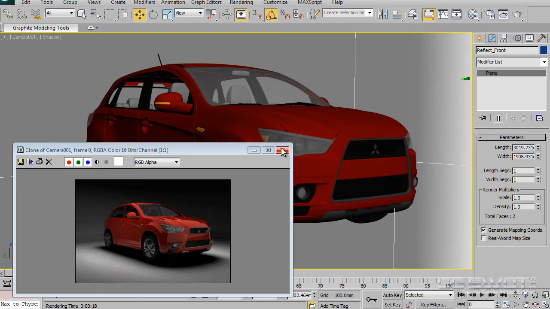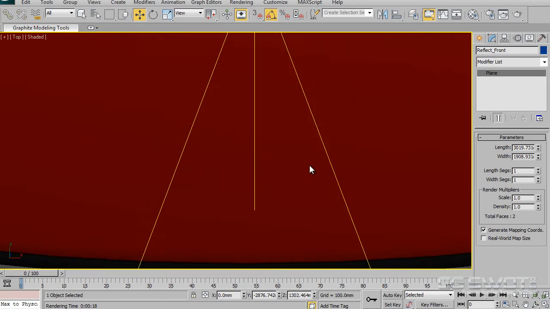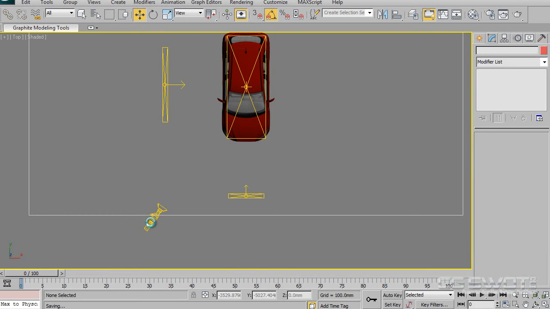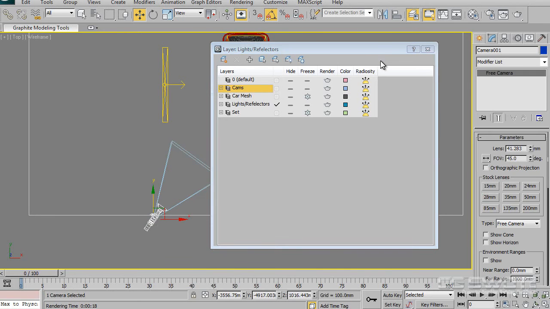The other thing is, because of our angle, I'm just going to pull this off to the side, go to a top view, because of the angle of the camera, and go to a wireframe. If I select our camera, we've frozen the camera, so just unfreeze the camera so we can select it.